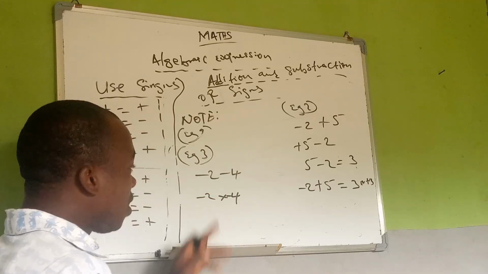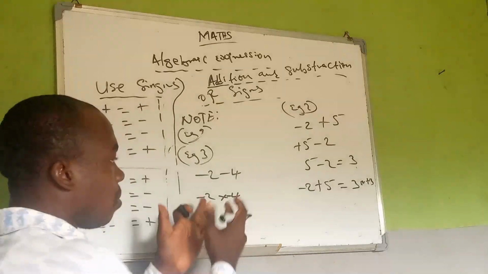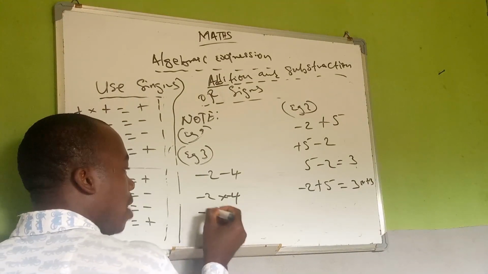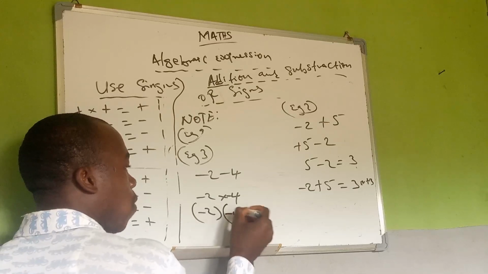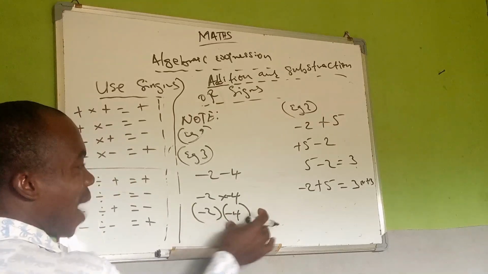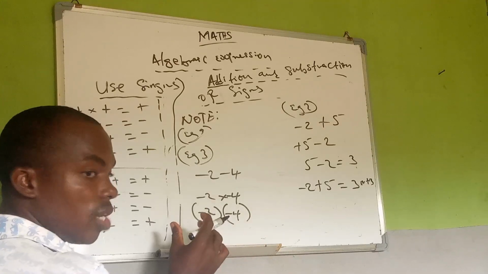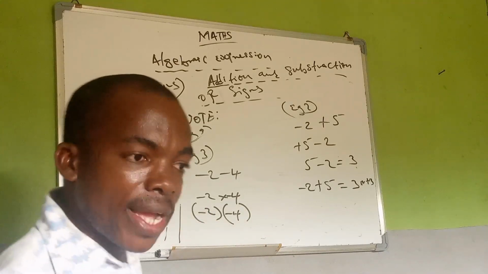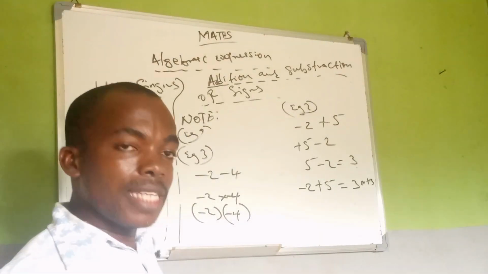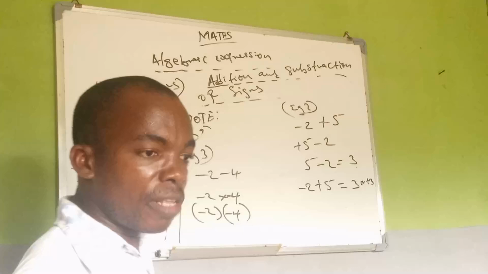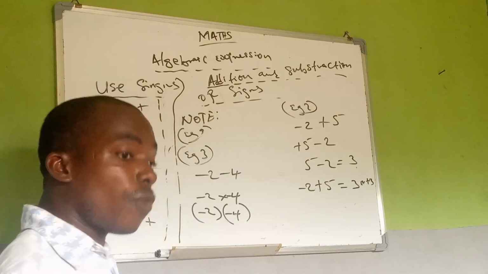Do you understand? In this one, there is multiplication demarcating them. It's not the same thing as minus 2 and minus 4. You know, this thing now, with these two brackets, it means that minus 2 is also multiplied by minus 4. Do you understand? I'm coming to the use of brackets. How to use brackets in mathematics. That is the next one I will teach. When I'm done with this one, that is the next one. How to use brackets in mathematics. You understand? So I'm coming for that one.